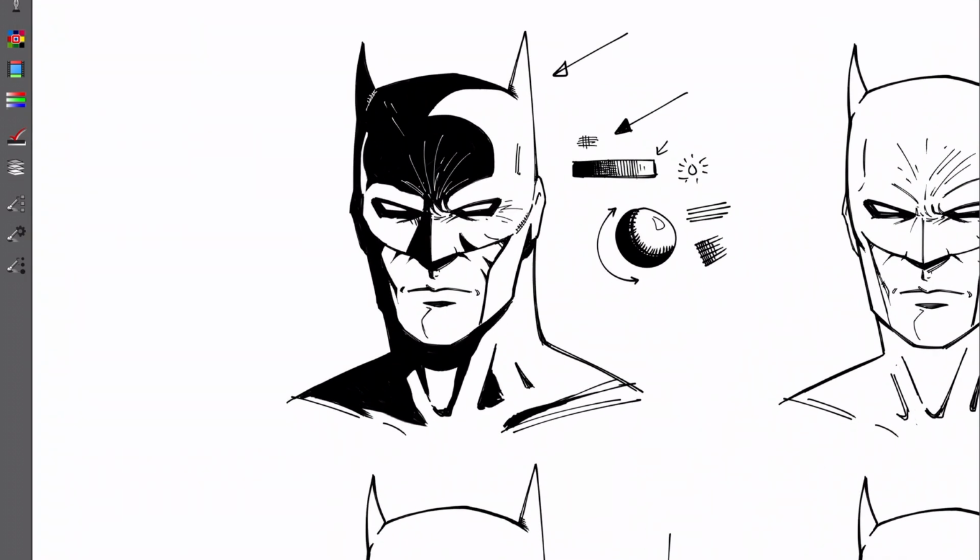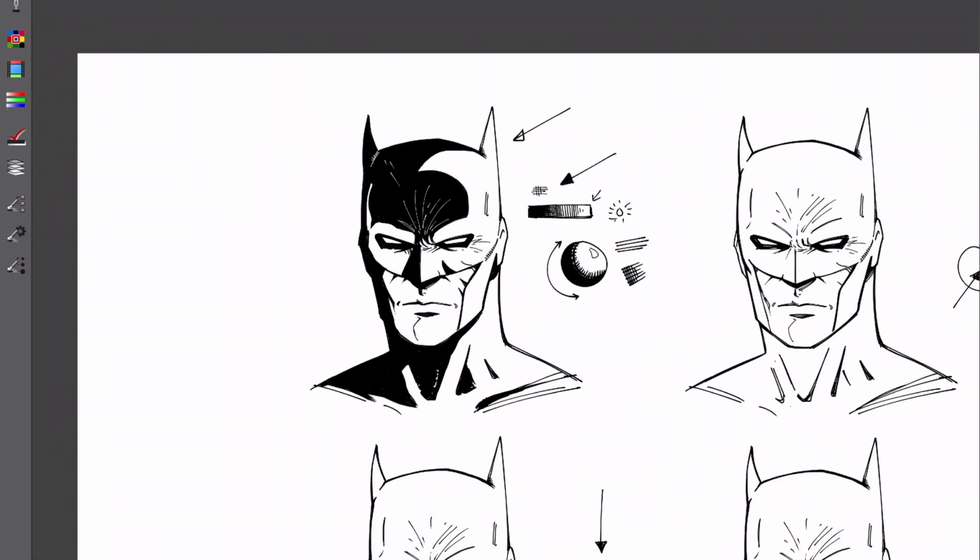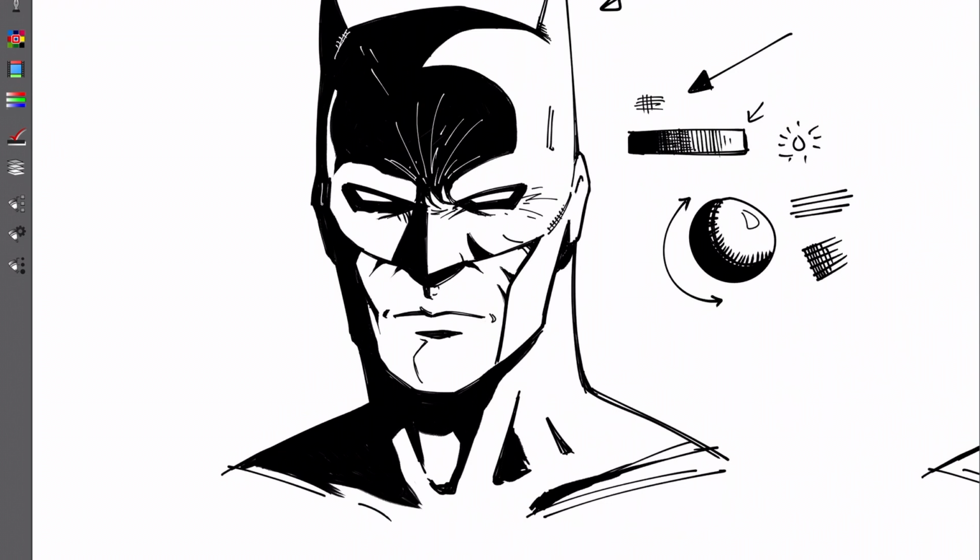Now, for some people, you could leave it like this, but I really like to keep the definition of the shapes you have as much as you can.